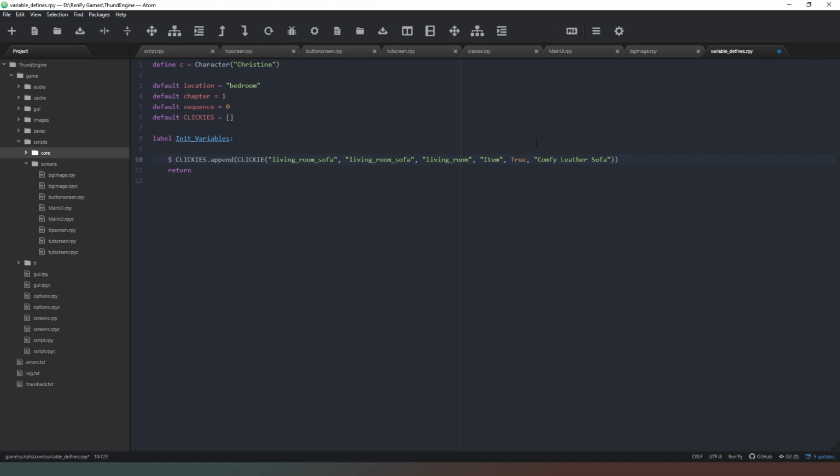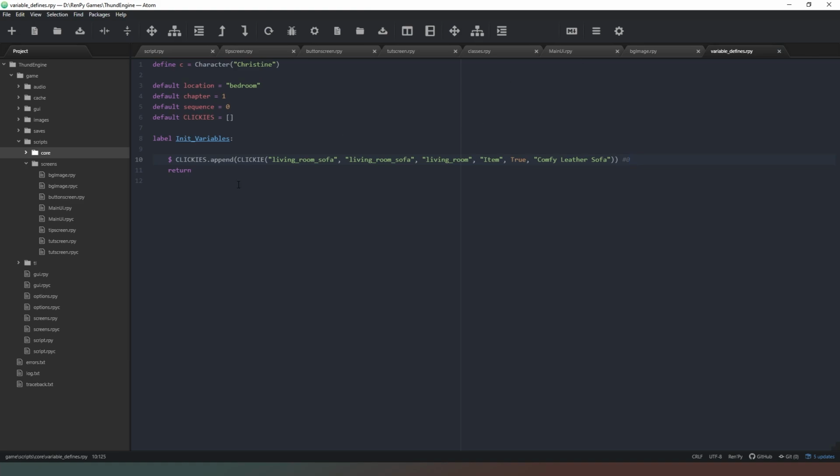What I like to do when I'm creating a list of items inside is I put a hash and then the number that that item is. It just means that if I need to deactivate or reactivate a certain item later on, I can quickly reference this number and know which item in that list we're actually removing.